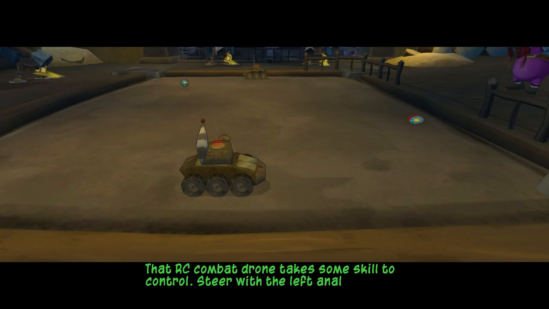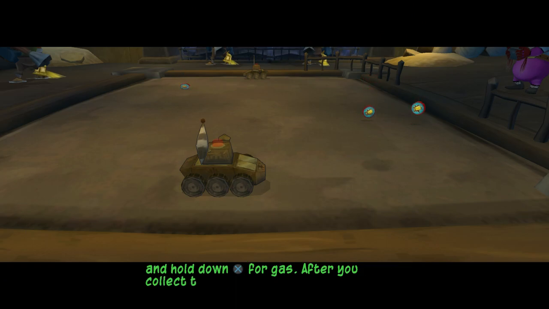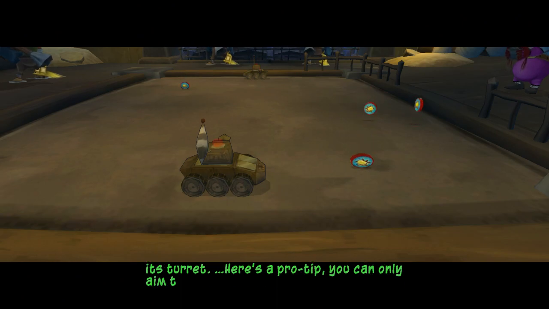Steer with the left analog stick and hold down the X button for gas. After you collect a fallen ammo, press the square button to fire its turret. Here's a pro tip. You can only aim the turret while you're stopped.